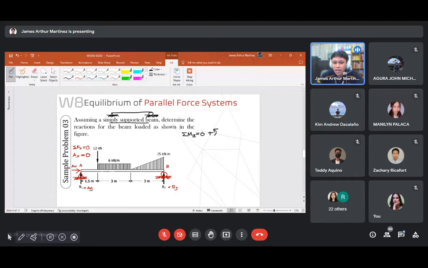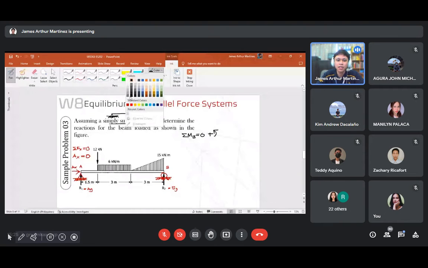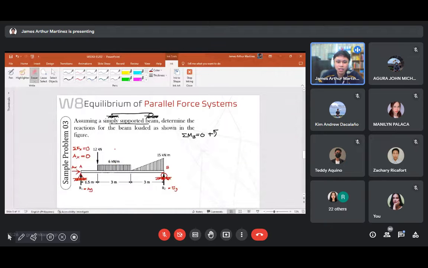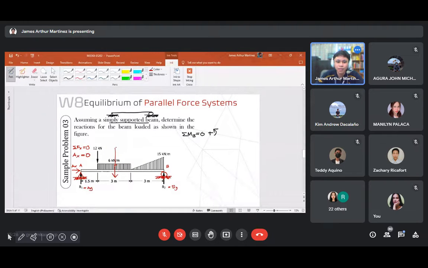So, meaning, at point B, class, when we take moment, R2 will be eliminated, right? Since it is acting directly at point B. So it is just eliminated in the analysis and that leaves us with R1 as the only unknown variable. Okay? So, as I mentioned earlier, what we will be doing is convert it into its equivalent concentrated load. So, this uniformly distributed load, we just convert into a concentrated load.